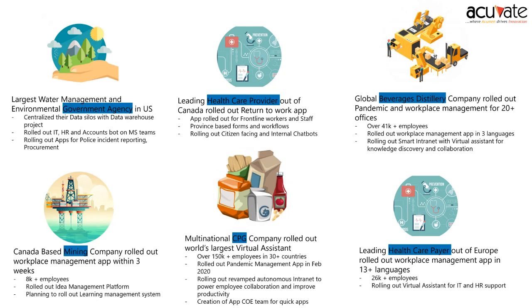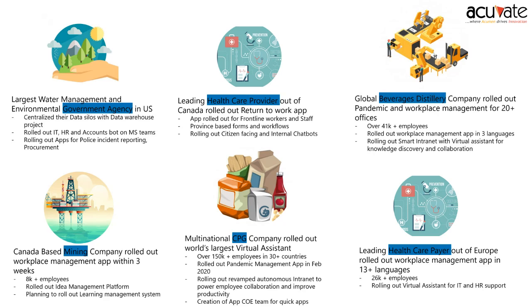Similarly, we work with other customers, like a healthcare provider in Canada, where we have rolled out an app for their frontline workers. It's a mobile first strategy they followed and made sure all the standard processes that the frontline workers need are available in the form of an automated process on their mobile apps, right? So it could be forms, it could be workflows that they would require. They also rolled out some healthcare FAQ centric chatbots for their citizens, to whom common questions around pandemic precautions, etc., can be taken, right?